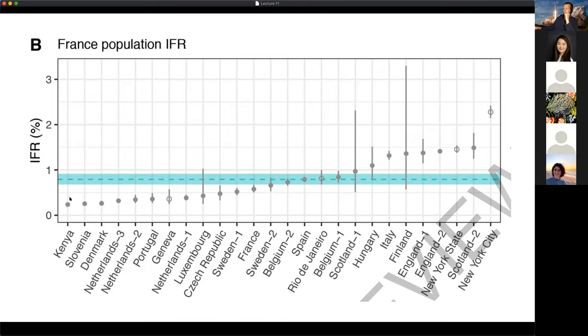As a policymaker, you might want to do something qualitatively different between a place like Kenya, where COVID-19 seems to have an infection fatality rate which is in the same ballpark as a bad seasonal flu, higher, but not an order of magnitude higher, to where you get into New York and Europe, where it's 10 times higher, or potentially even more than that for older people, dramatically more. So the response now has to be country calibrated.